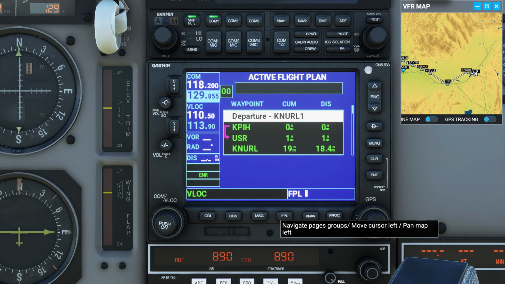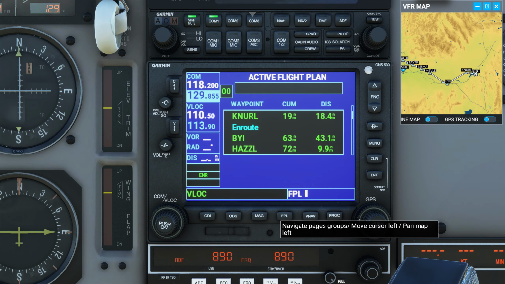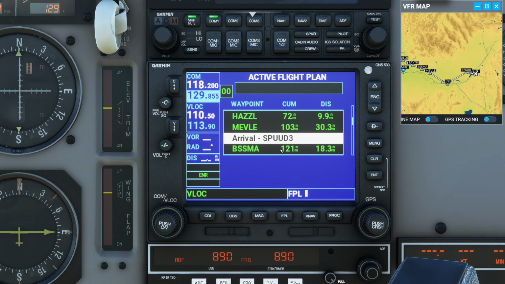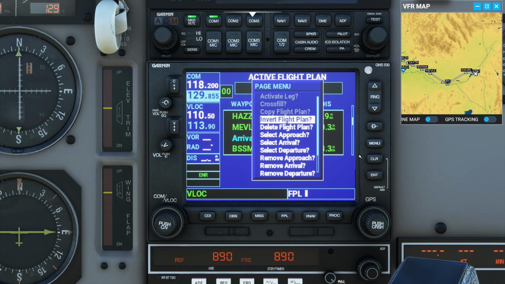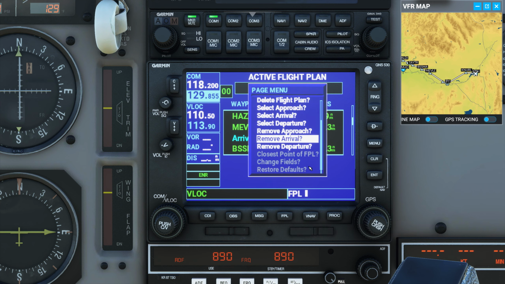Unfortunately, there are some bugs. It can create user waypoints, which will throw you way off course. It happens if you plan through the Microsoft Planner or if you input your own flight plan. If you do have a flight plan that is bugged and you realise that you're way off course or you're doubling back, you need to delete the entire section. I tend to have issues with arrivals. If you want to delete this, you hit menu, scroll down to remove arrival, enter, and that will delete that section.